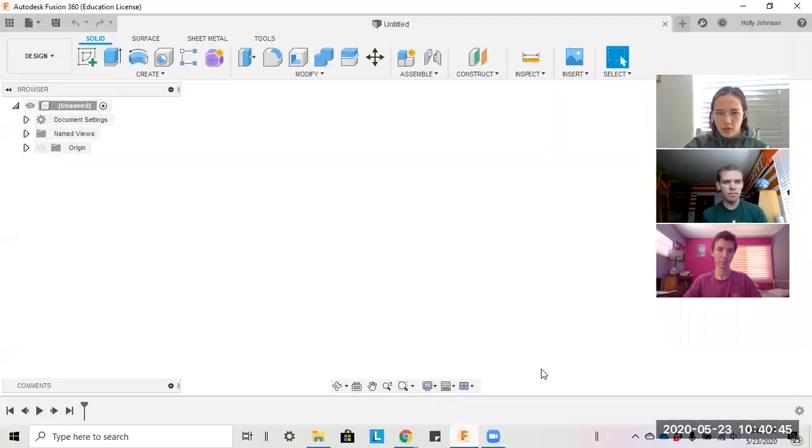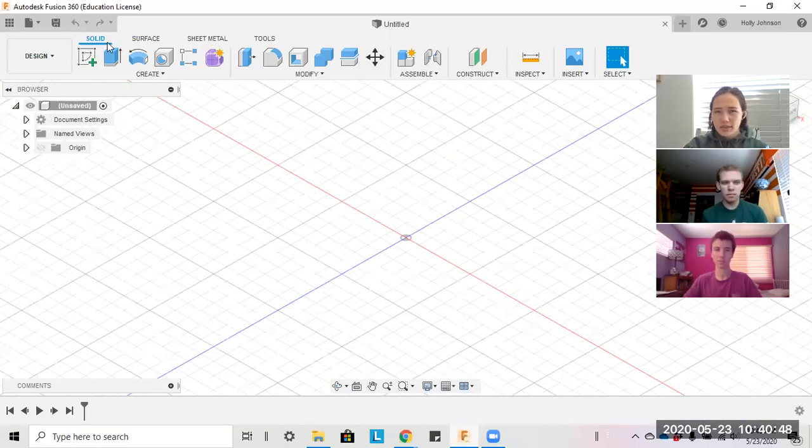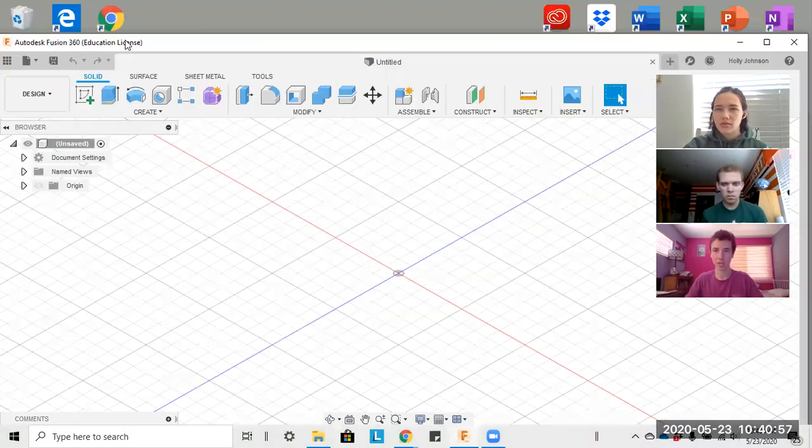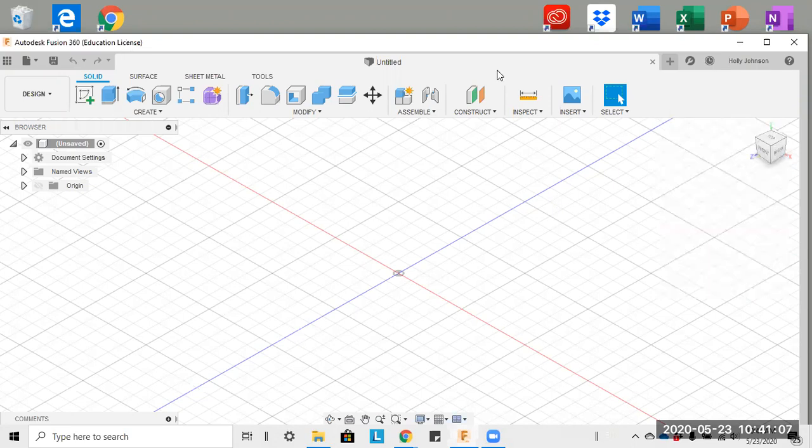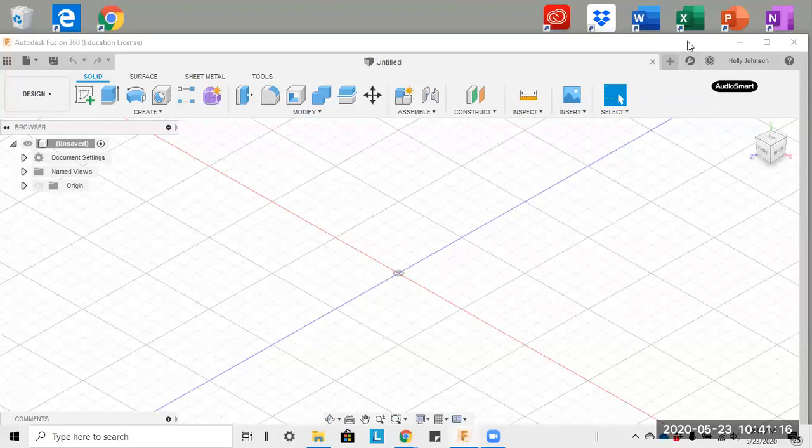Alrighty. So here we have Fusion 360. Hopefully this bar doesn't get in the way. Alex, do you know if there's a way to move this at all? If I need to reach something, or do I just need to move this down? Sorry, you're muted. There's like three little dots on the top right of that bar, or it says more or something like that. Okay. On the top right, and then it says hide floating video bar or whatever. You can click that and that'll get rid of it.